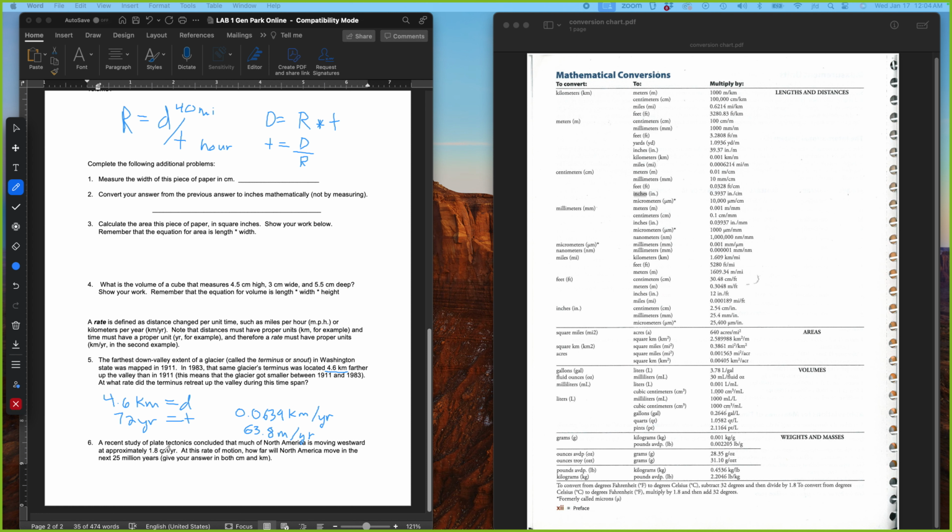And so we know our time is 25 million years. We know our rate is 1.8. So we got 1.8. This is in centimeters per year. This is equal to our rate. And then we've got 25 million years, my for million years. And this is equal to our time. So we're going to plug this into our equation. So we're going to do 25 million years times 1.8, and it's in centimeters, all right?